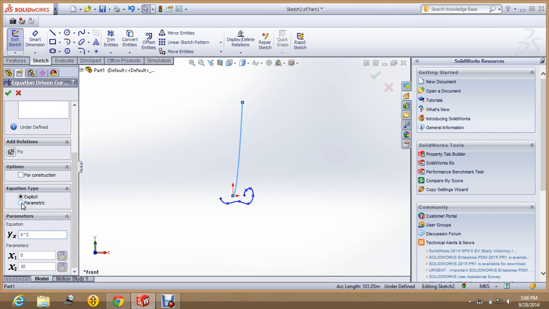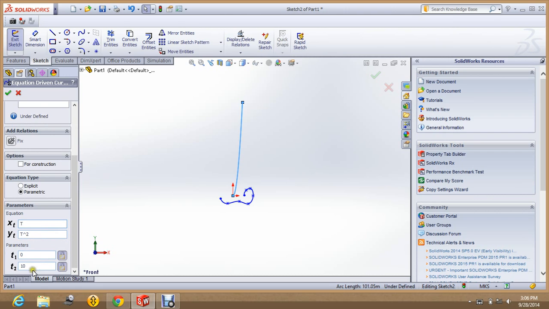If I want a parametric curve, I have to give some parameter in terms of t. Let's say t and t raised to 2, and for the other we will give t raised to 1, that's it.